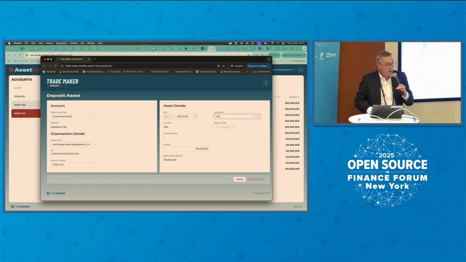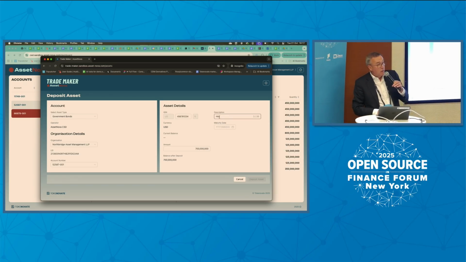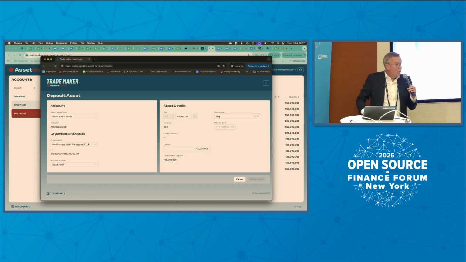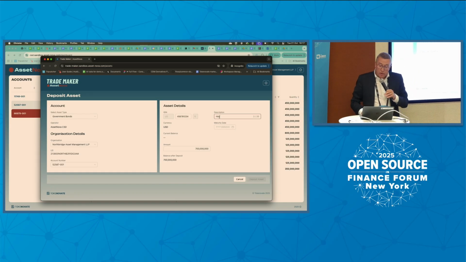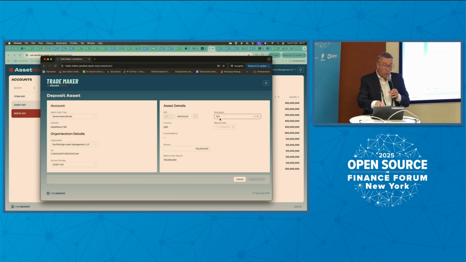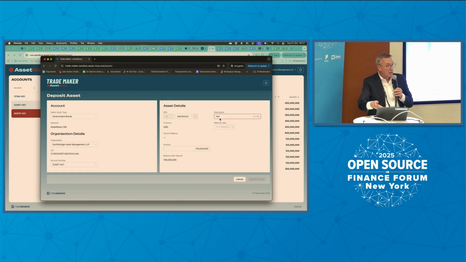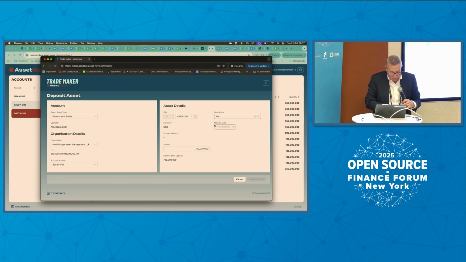So where are you selecting the underlying? There would be a feed. There would be the connection. If you remember back to the second slide, we had a connect to CDM. So this is effectively the framework whereby we connect to CDM. I'm just using this as a manual input in a simplistic form, but this would be an API connection to that bond. So we're going to call it Hot AI.